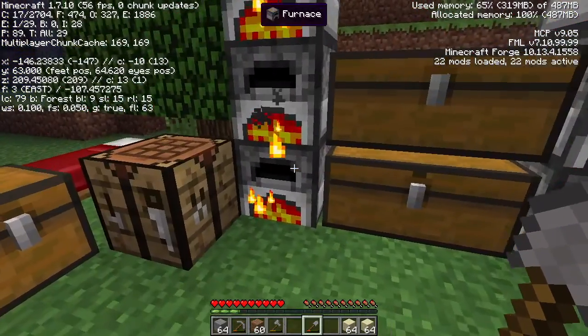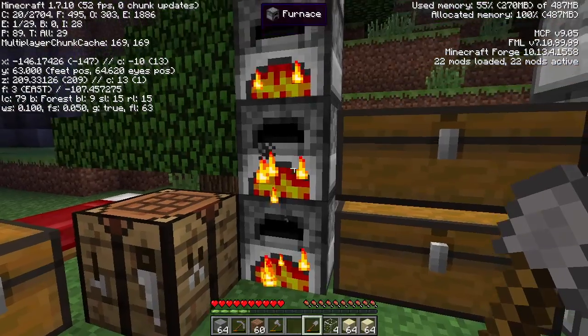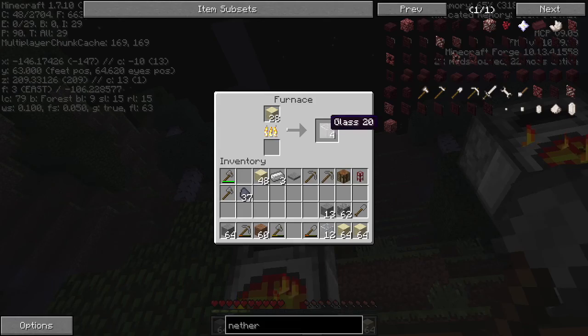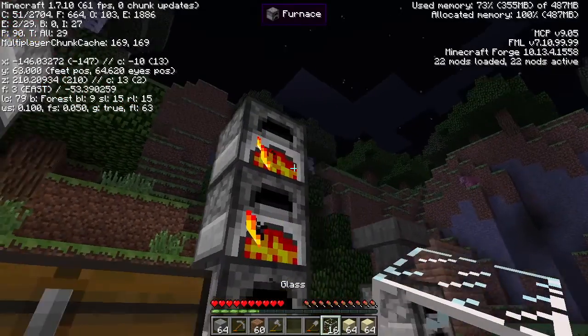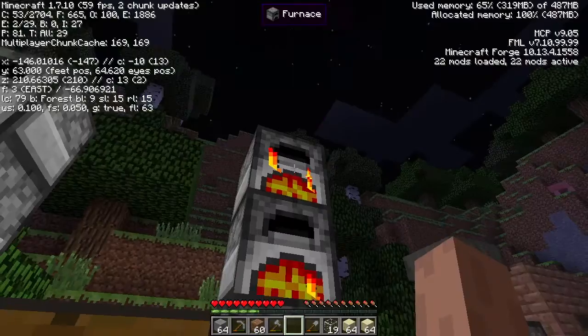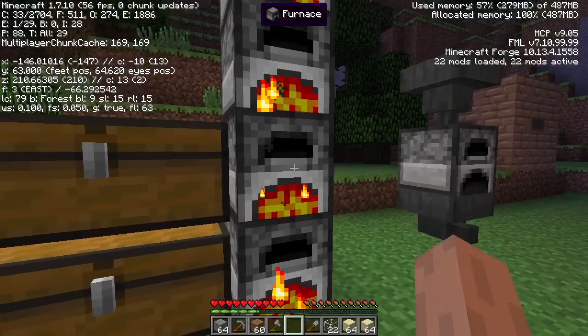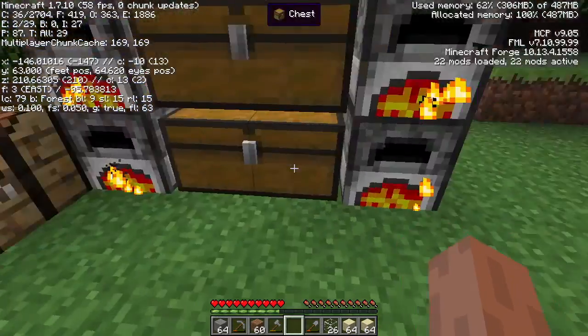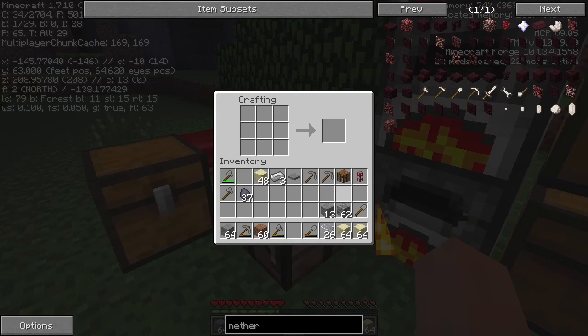We got our furnaces all running, and ooh, that is fast. We got 4 glass already on the first ones. 16 glass. So the mission today is almost a success, except I'm not really sure what to do about the... I think we need a pump, or not a pump, but whatever the thing was called. I'll look it up in a second. But anyways, we got there. Let's go for 2 tanks. There we go.